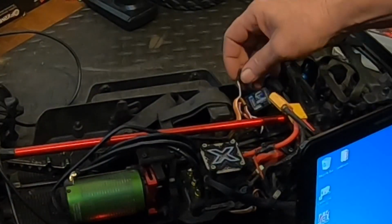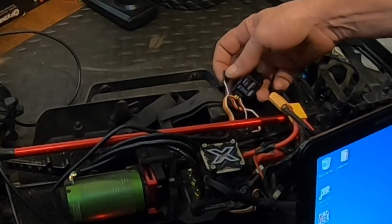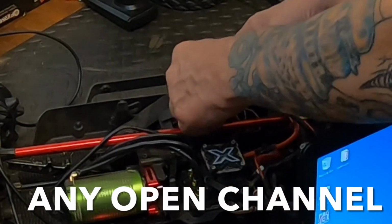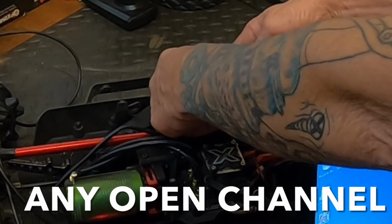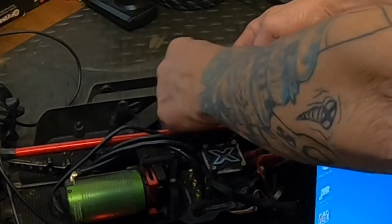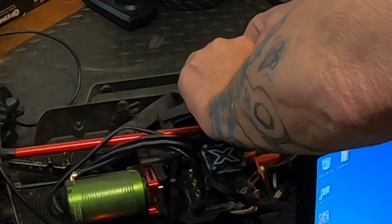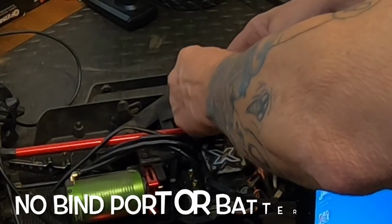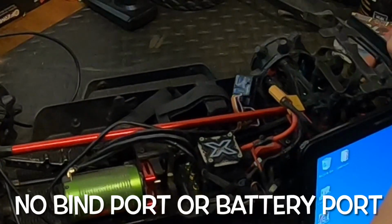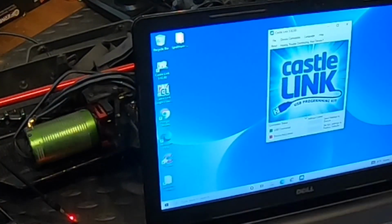And now that my ESC is plugged into channel number 2, if you wanted to use this white wire, you would put it to your auxiliary wire or whatever auxiliary channel you have. So I have a channel number 4 here. If I wanted to use this, I would go ahead and put this into channel number 4. Right? Plug that into channel number 4. And then the way I would set it up on the Castle Link.